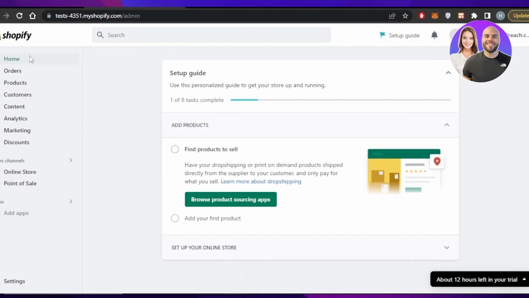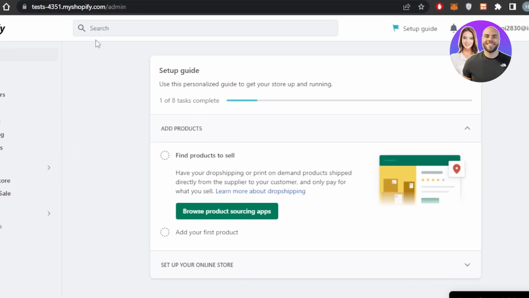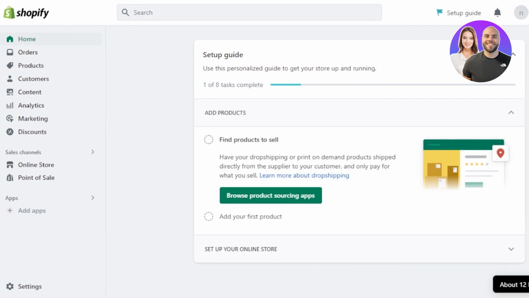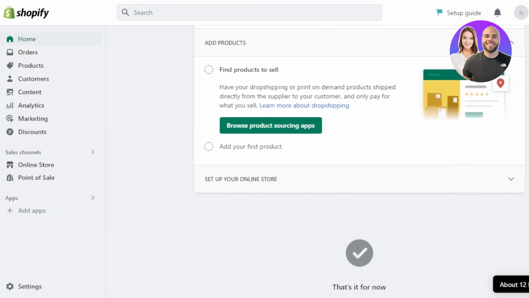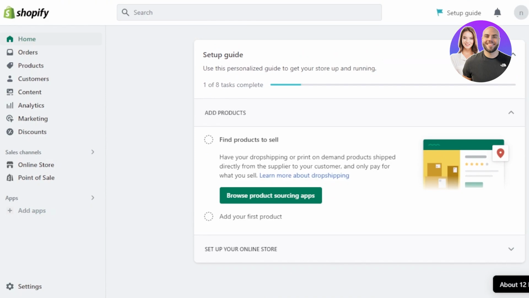So first of all, we'll simply go to shopify.com. Shopify.com is an online platform that allows you to create your own store and do dropshipping. So you can get started with Shopify for free using your email address or your Google account. Once you have your account on Shopify, you have your store, it gives you a myshopify.com domain, and this is our main admin.